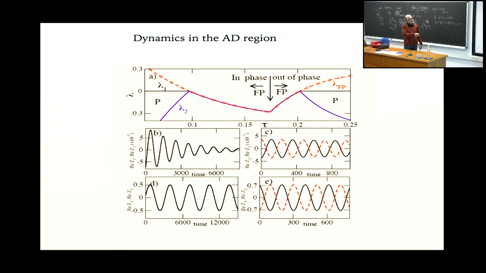But if you look at the dynamics in this part, you have damped oscillations. And if you look at the dynamics in this part, you also have damped oscillations, but if there are two of the oscillators, they are out of phase. If you look at the dynamics over here, these are oscillations, because that's where just the simple Stewart-Landau behavior is. If you look at the dynamics over here, they're also stable oscillations, but they are out of phase. So the region of amplitude death contains within it some place where the phases flip from being in phase to being out of phase. All right?